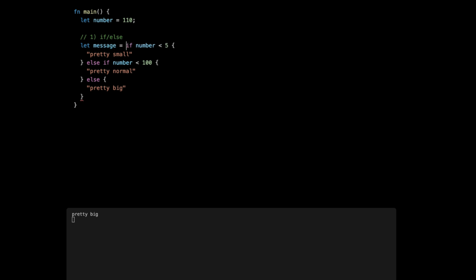And then here's the last little trick here: a variable assignment is not an expression. Therefore, it has to end with a semicolon. So everything is consistent. So here at the end here, the last one, we need to put a semicolon. And so now what happened here is this if-else will return one of the three values and put it in a variable message. And message is still immutable here from beginning to end. And now we can print the message this way.